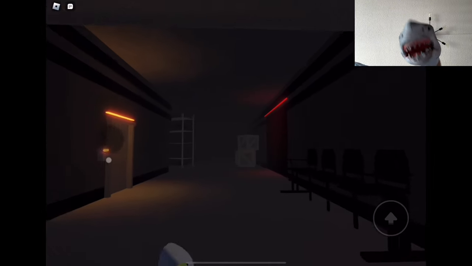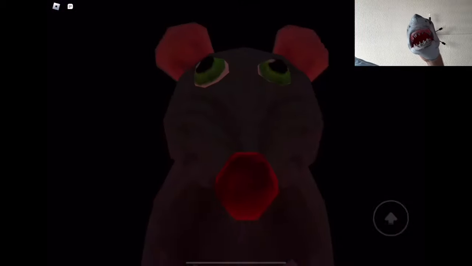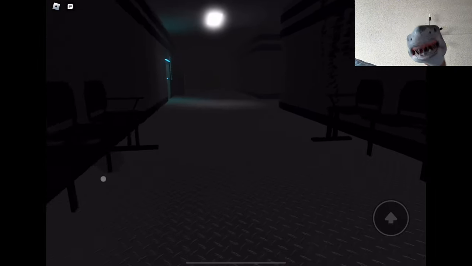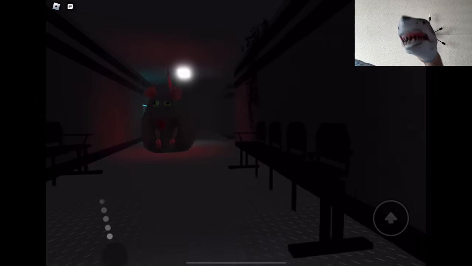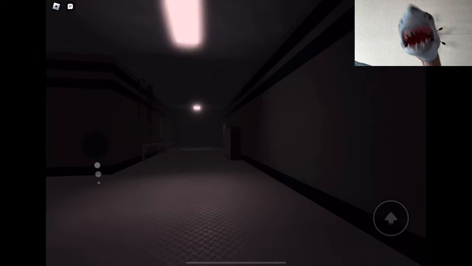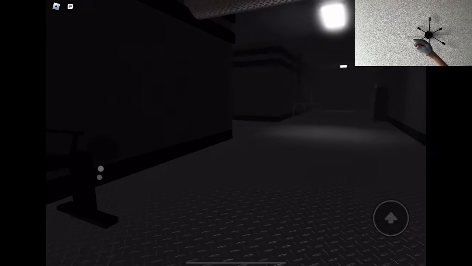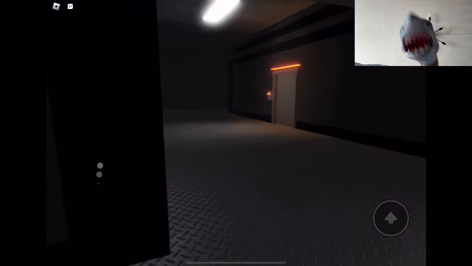What the? Oh crap, the rat's right there. Run, just go, go, go. Wait, is he running faster than me? Wait a minute. The rat runs faster than me. Are you serious? Oh crap, the rat's right there. Run, go, go! Wait, he's running faster than me. Well, that's not fair. Why does the rat run faster than me? Are you kidding me?